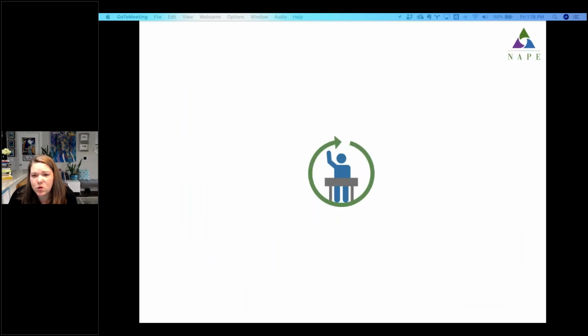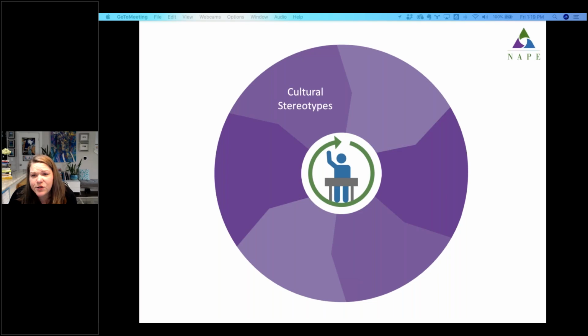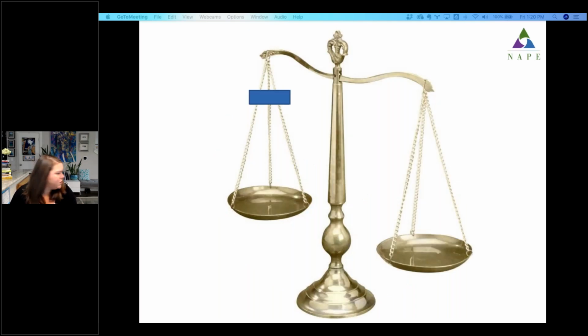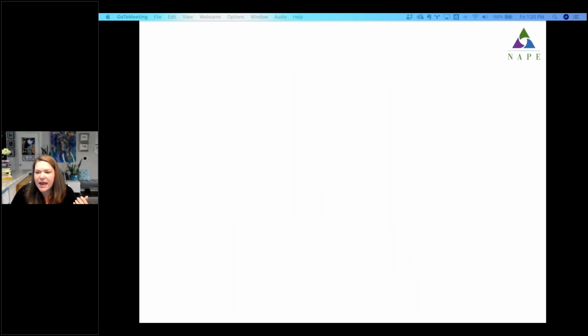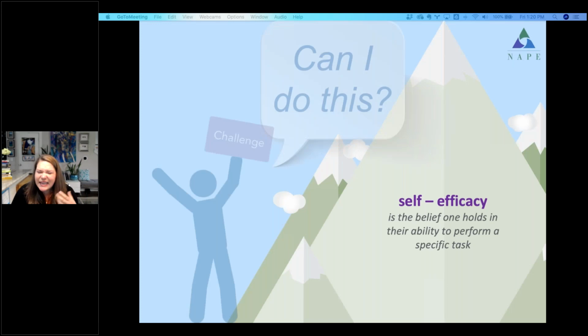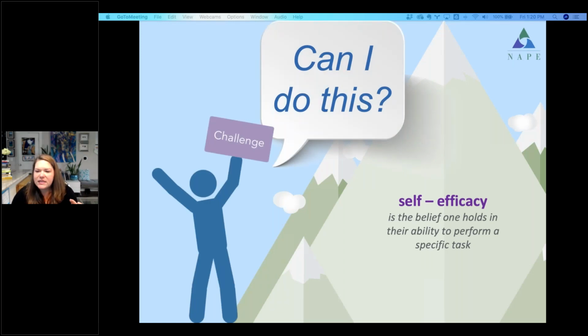The next part of the culture wheel, or our theoretical framework, is recognizing that when we've got these stereotypes, they become biases that each and every one of us hold. They manifest in a variety of different ways, but it's the accumulation of these messages that is so critical and influential to our students. You can think about it as a sort of scale. Our students are getting positive messages and negative messages over time, and it's that balance of messages that affects their self-efficacy. Self-efficacy is the belief a student has in their ability to accomplish a task. It answers that question, can I do this? And so that self-efficacy manifests in a variety of different ways.